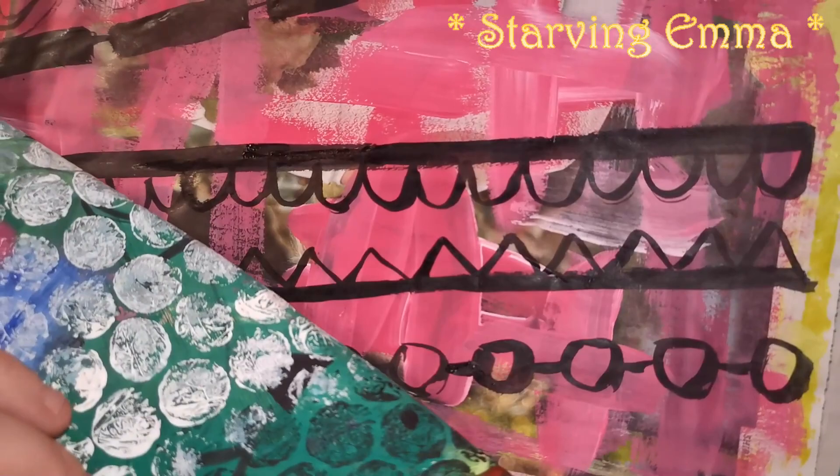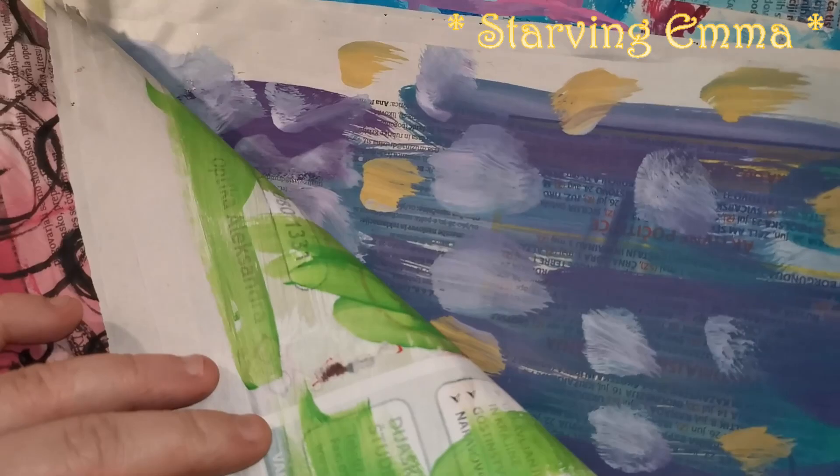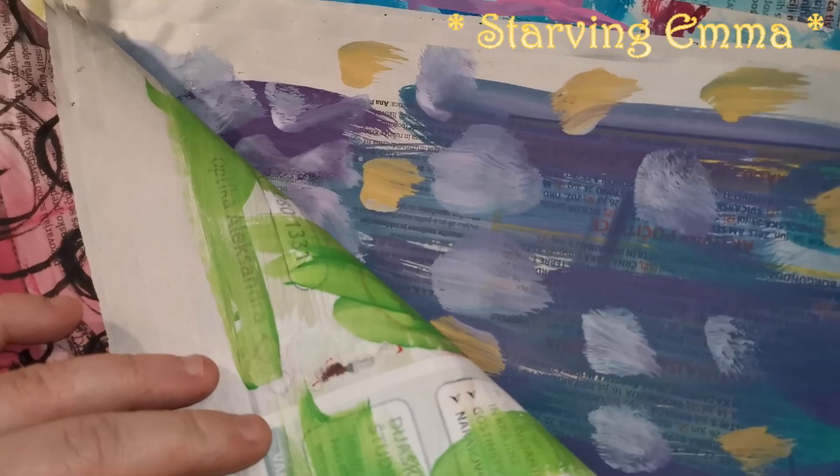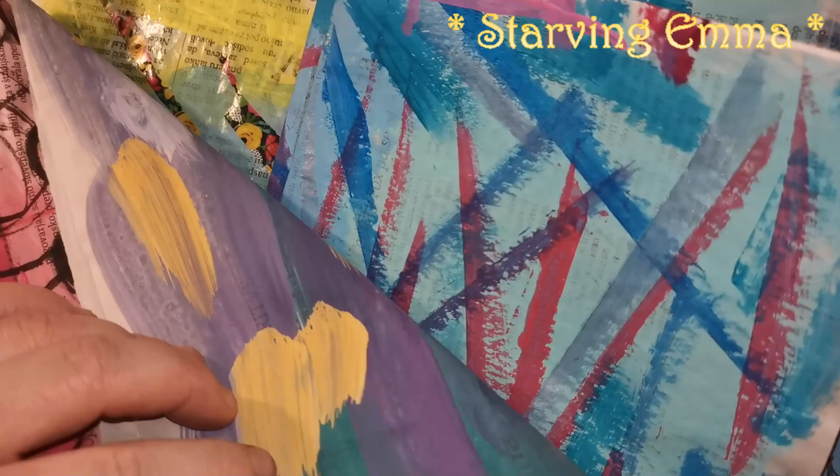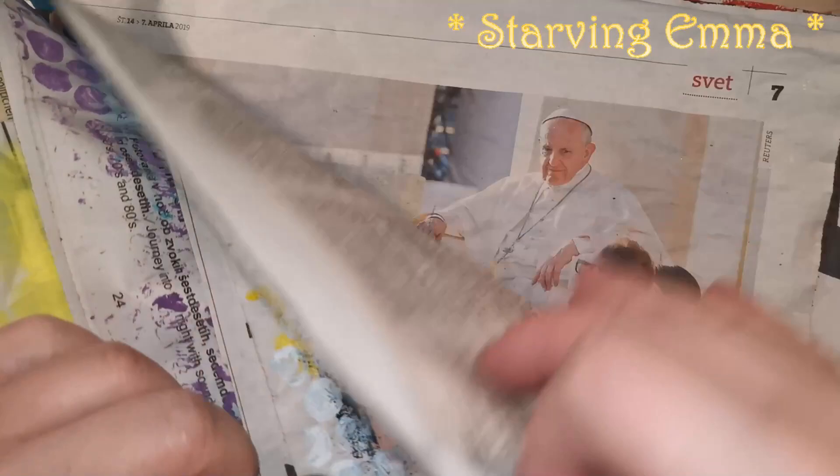I just have fun with it — some, like this one, aren't finished and I might do something more on it. You can use and cut up the papers. This was one from yesterday that I made — just go to town with it. If I would like to cut these, I think I would fold them many times so I can cut them with my scissors. I'm a little crazy with the dots — the packaging dots.